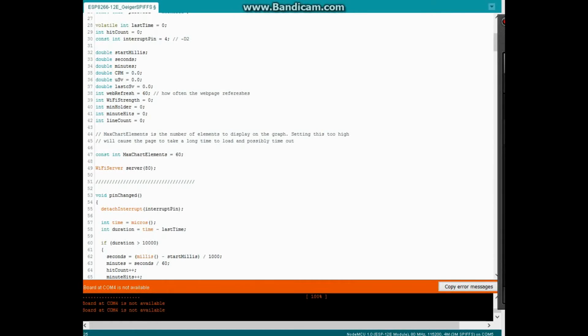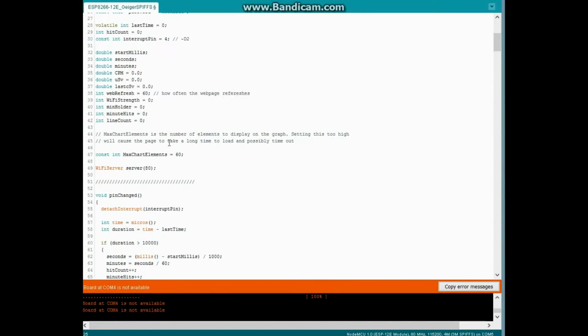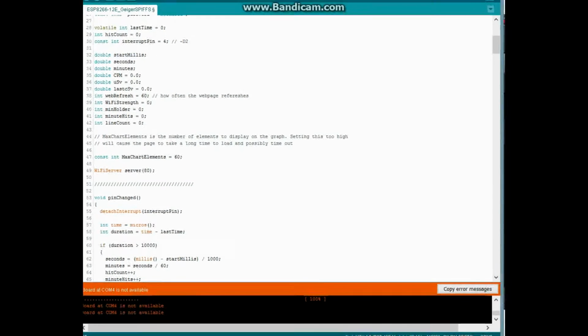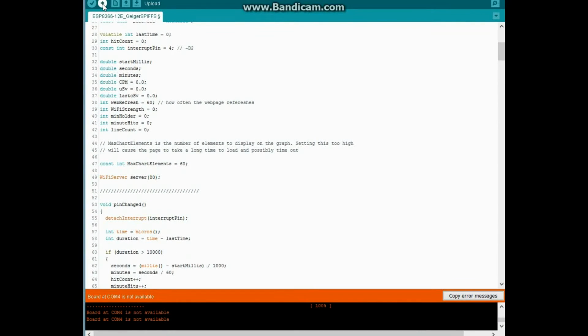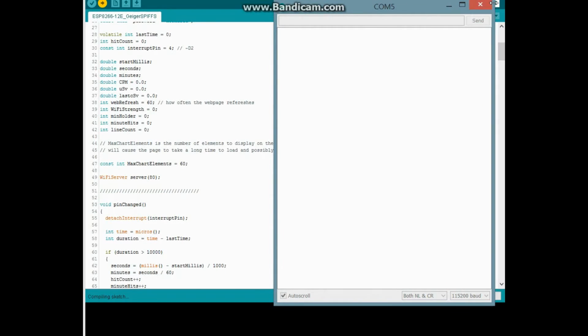Alright, so I put my new board in, and it's actually on a different port. It's on port 5, COM5. So I had to change that in the tools there, COM5. And now I'm going to upload the sketch for the first time and see what happens. Open the serial port as well, and that should tell us about the flash file. It's going to take about 30 seconds or so to flash the memory on this thing.